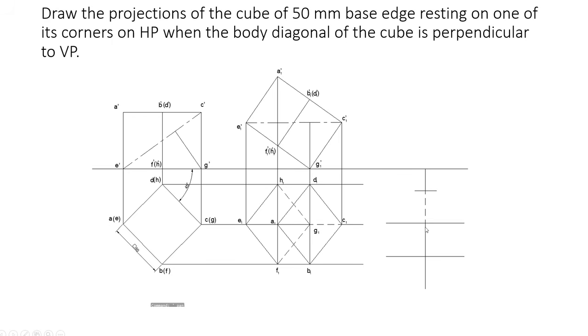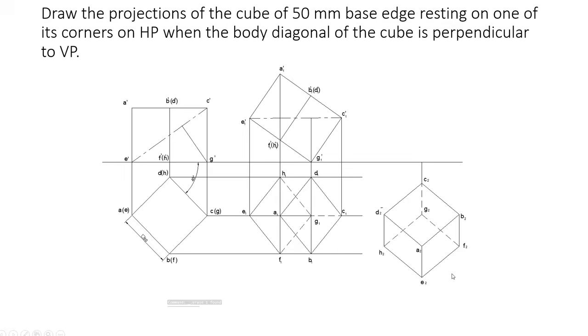You mark those distances here and draw perpendicular lines like this, and from here g to d distance you mark here, and g1 to b1 distance you mark here. Similarly a1 to h1 distance you mark here, and a1 to f1 distance you mark towards right. So you can draw these lines. Once you connect all those points, you can get a shape like this, and you just erase unwanted lines. So you can get a b c d and e f g h. After connecting all those points and erasing unwanted lines, you can get this diagram.